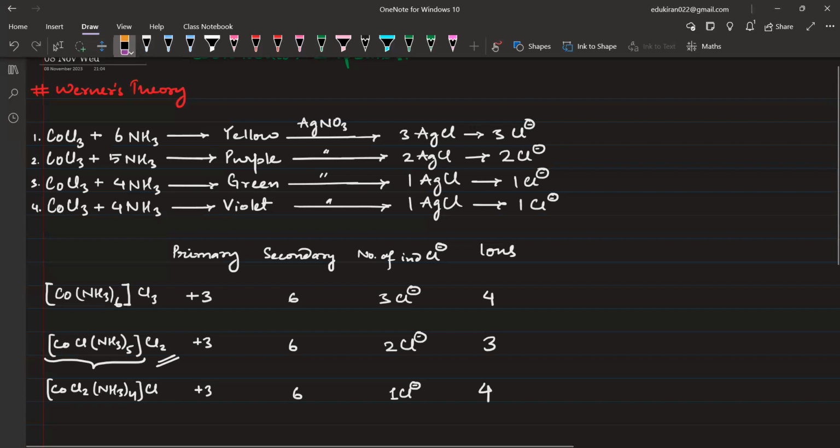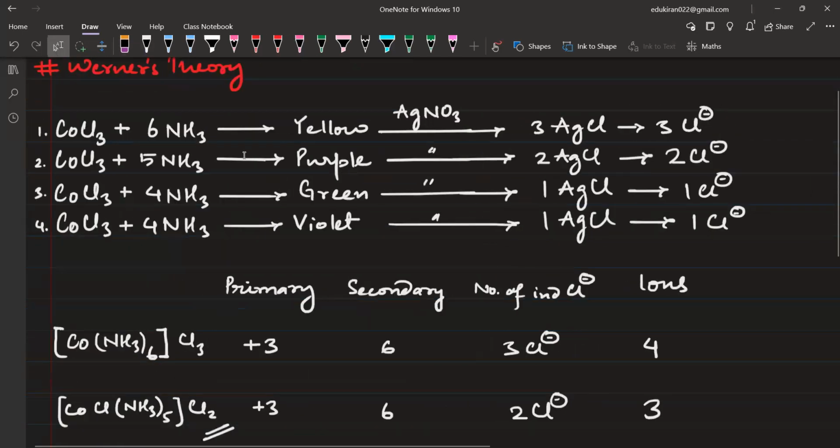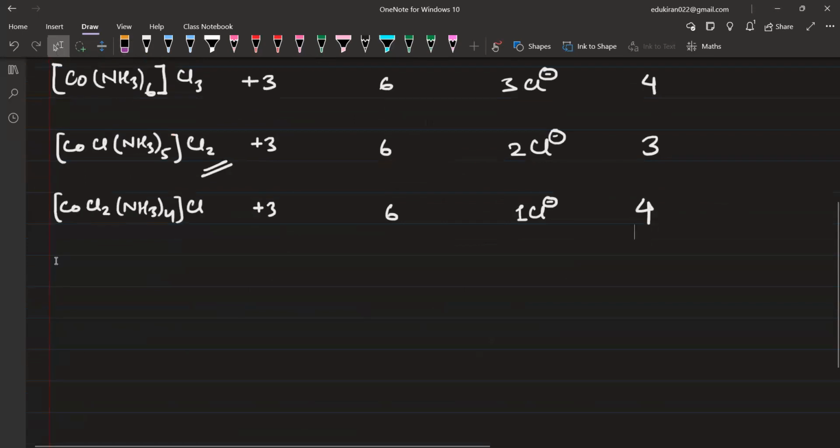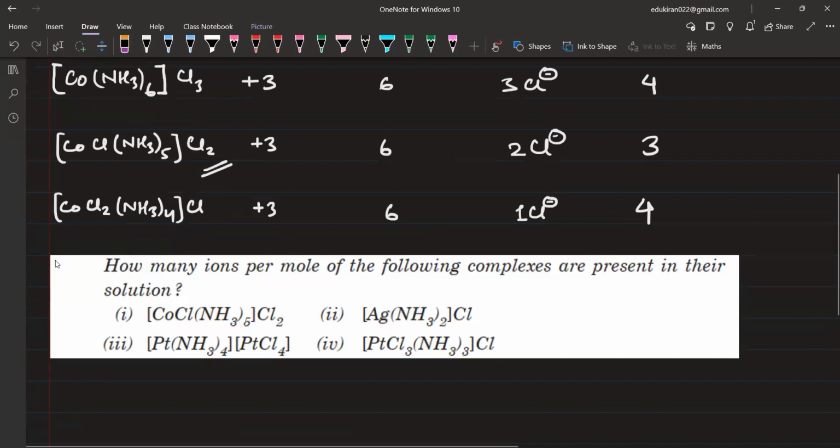ठीक है, don't need to write it down कि कितने आयंस हैं यहाँ पे. If you have space you can write it down, otherwise वो हमें एक सवाल देने वाले हैं आप लोग को. Please write this question. How many ions per mole of the following, मतलब अगर आप एक इसको लीजिएगा, taking one of these. Sir, can you explain to me how many ions are there in the last one? Oh my bad, 4 हमने गलत लिख दिया. माय बैड गाइस, 2 होगा. सॉरी माय बैड, 2 आयंस ओनली.